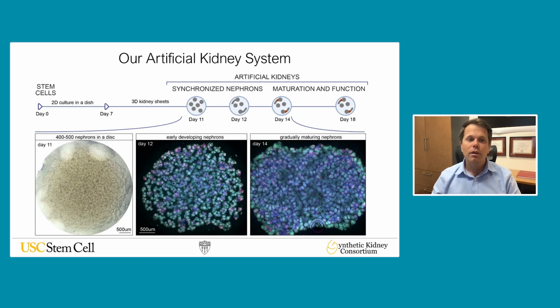So, to provide context to this number, just 1,000 of these artificial kidney discs would contain about 400,000 nephrons. And that number amounts to approximately half the number of nephrons found in each of your kidneys. And critically, this is also close to the number of nephrons needed to keep you off dialysis. So, we can then think about each of our artificial kidney discs as being directly analogous to the grapes in the whale kidney. And therefore, this makes it a problem of scalability. So, our challenge is that we need to make our nephrons more mature and then plumb them in the correct way so that they connect to the blood supply and the drainage system.